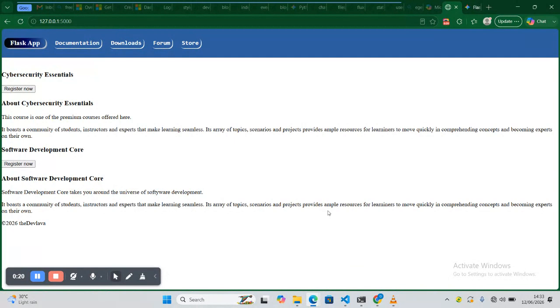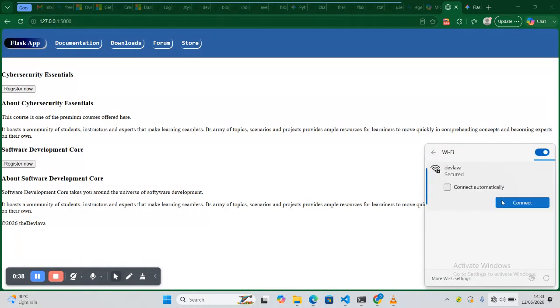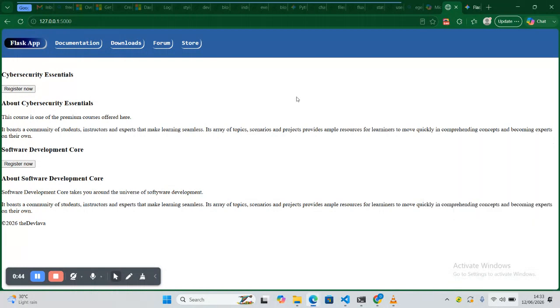Now, the first thing that we need to ensure is that we have Python installed, and that we also have Flask installed as well. The majority of us who are watching this already have Python installed, and there is the likelihood that we don't have Flask installed yet. So I'm going to run you through that very quickly.